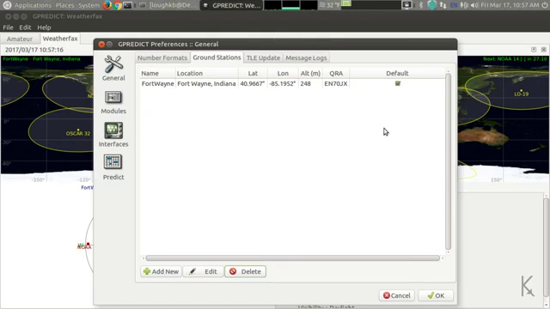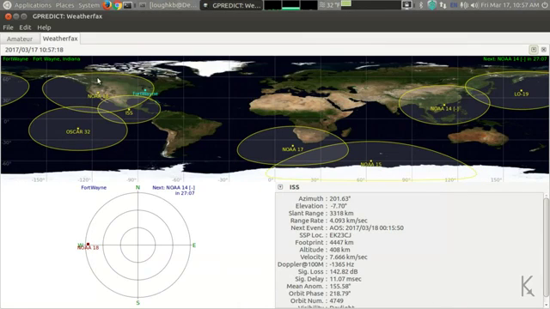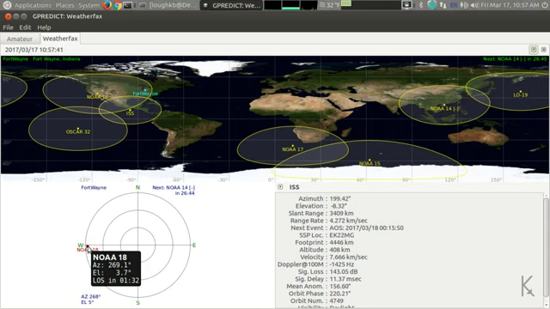So you set your ground station. And the reason for doing that is not only so you can see where you're at on the map and which satellite is in your range, but also this target here, this shows our visible horizon and where the satellite is that we're watching. So right now, NOAA 18 is over to the west, way down on the horizon, elevation 3.7 degrees. So it's right down at the horizon right now, and you can kind of see that here on its footprint.